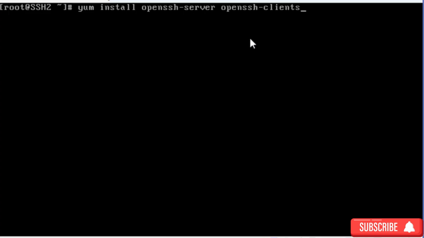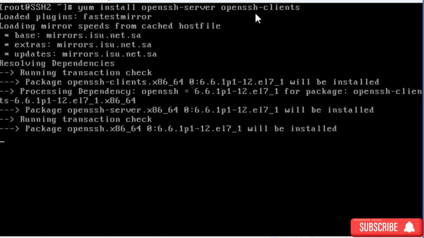This command will install the OpenSSH server, so anyone can access this server via Secure Shell if he has the authentication to do that. And openssh-clients will install the OpenSSH client, so you can use it to connect to another SSH server. Now press enter.